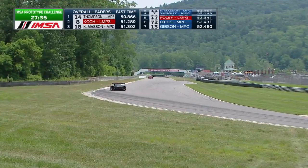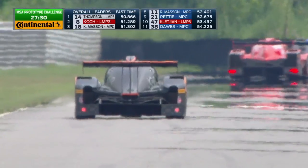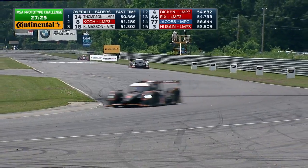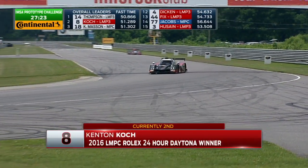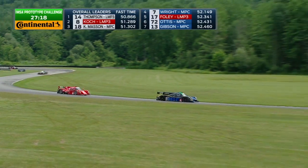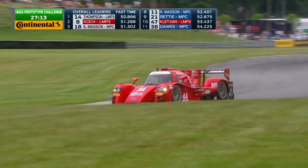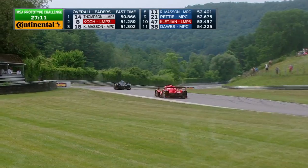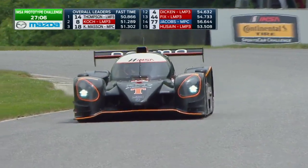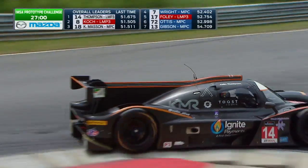Coming down the hill then, Colin Thompson on this lap now would be 18 laps completed by our race leader. Lap time this time around was a 51.6. So he's settling into a nice consistent pace himself now. Doesn't need to go as fast as he was earlier in the race. He set the fastest lap of the race at a 50.8. That was on lap 12. Now settled into a pace almost a second slower, that 51.6. The last 4 or 5 laps, and that gap from first to second evening out around about 3 seconds.